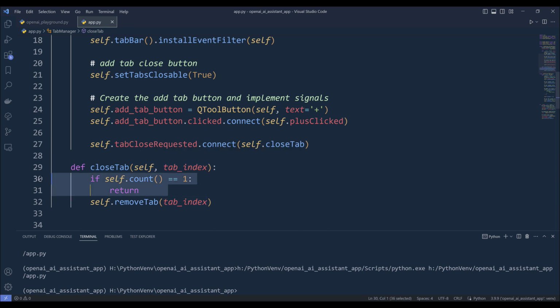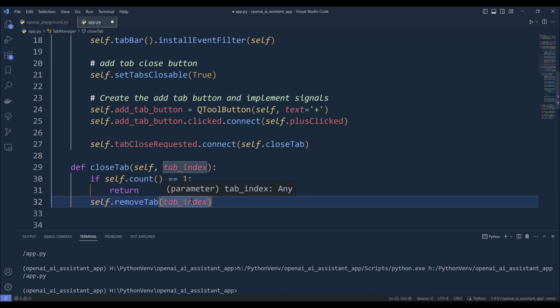To make sure that we have at least one tab open, I'm inserting an if statement. If the tab count is equal to 1, then I'll basically exit out of the method. Otherwise, I'm going to close the tab using the removeTab method, and I'll pass the tab index.